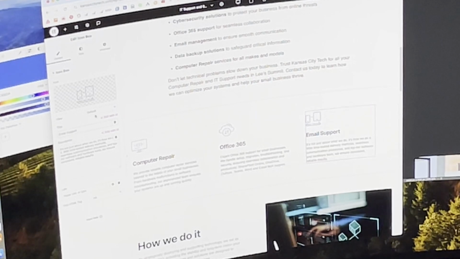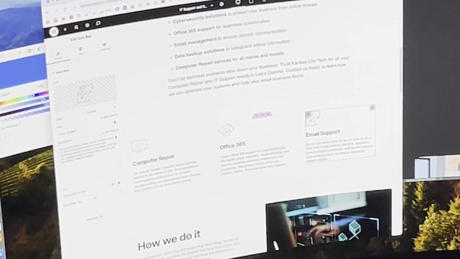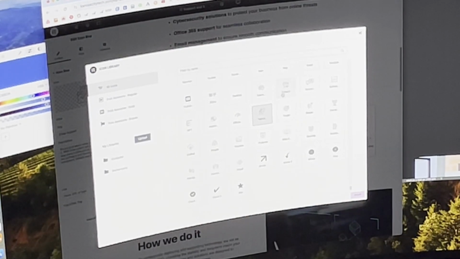And we'll try to find an icon that reflects email if it's in here by chance. So that actually might be that send and receive kind of icon. Let's see what else we have here. That one looks pretty good too, but I'm still looking to see if there's one that looks like an email.